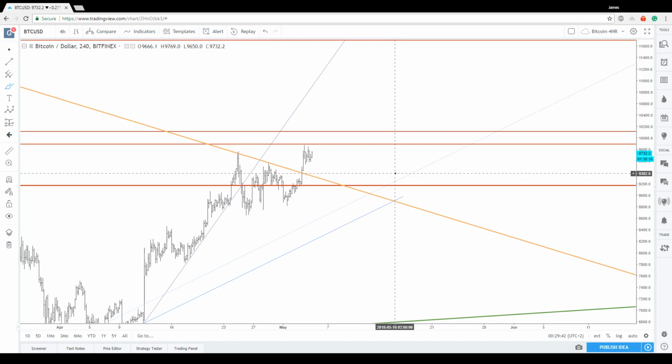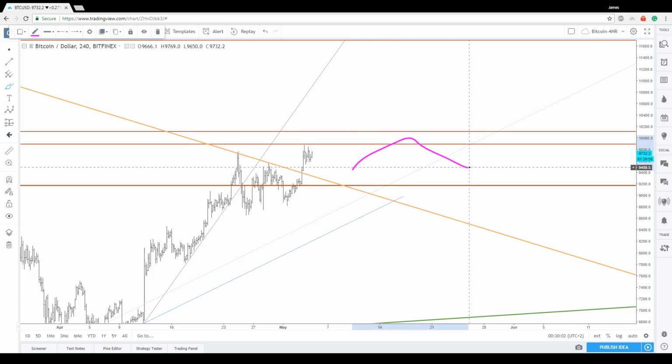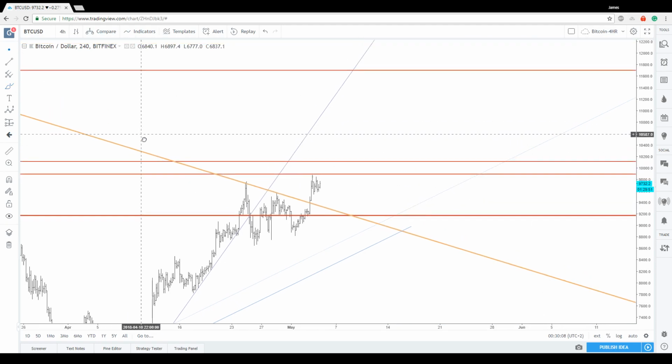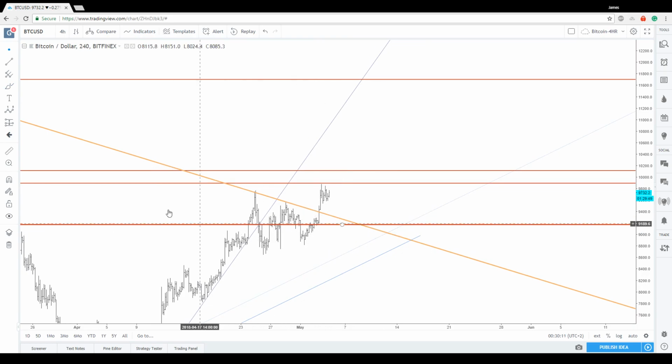You have a flow of energy between buyers and sellers. That energy, as it gets expended, has to be recuperated. How it gets recaptured is through a corrective move or some form of consolidation. It could be an upward consolidation, a downward consolidation, or a horizontal consolidation. I almost feel like I'm about to write a Dr. Seuss book with that. But anyways, that's what I see happening in the market today.